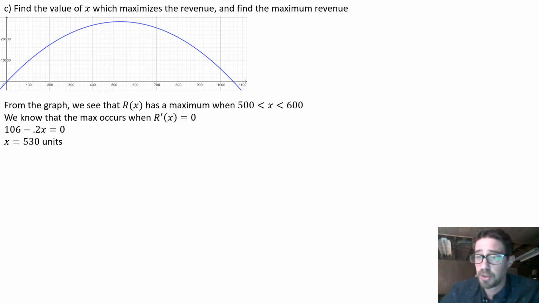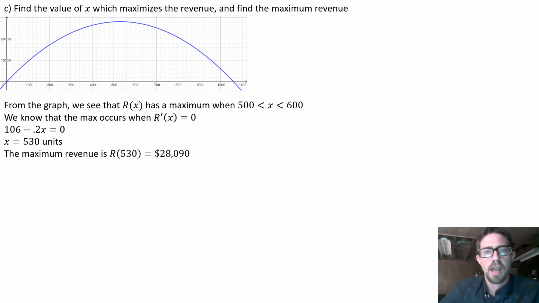Okay, so if we produce 530 units, kind of in this vacuum here, that's when we're going to make the most possible revenue. If we produce too many, we're going to make less. If we produce not enough, we're going to make less. If we produce either 0 or like 1,000, like around 1,500 it looks like, then we're not making anything, right? So we're making way too much at that point. Okay, so again, just picture the graph is cutting off there because it doesn't make any sense for revenue to be negative.